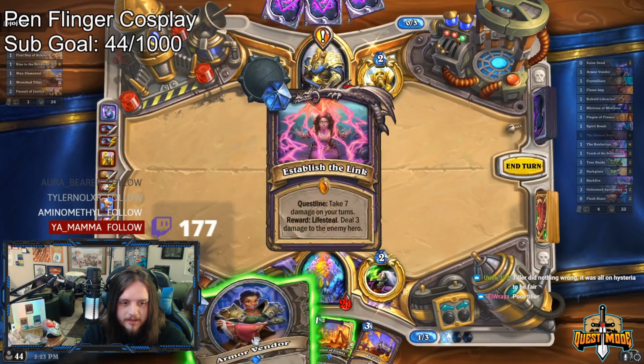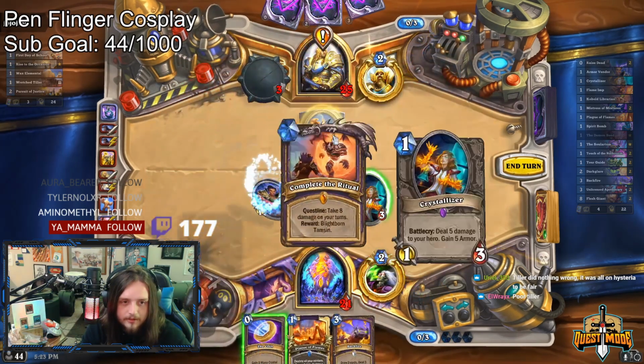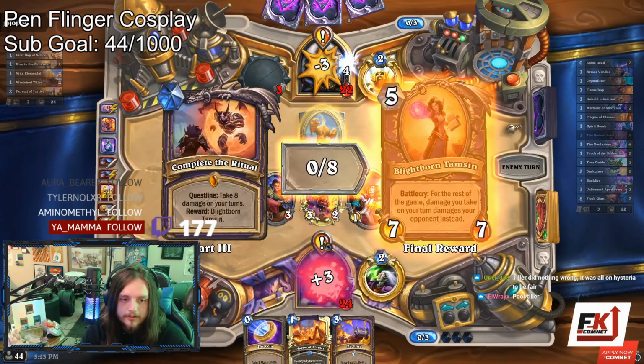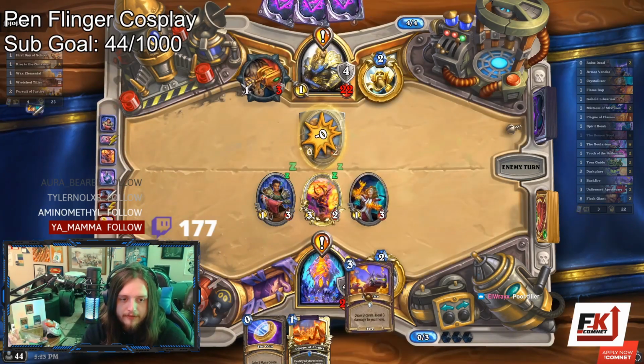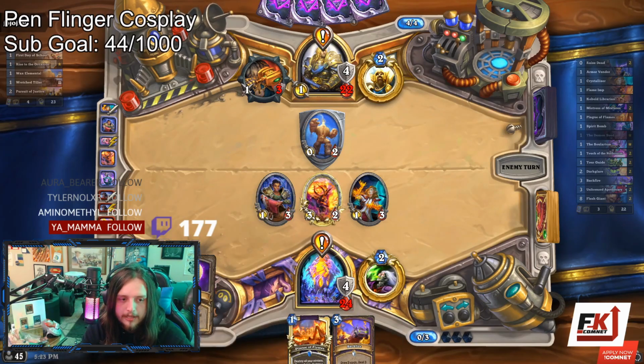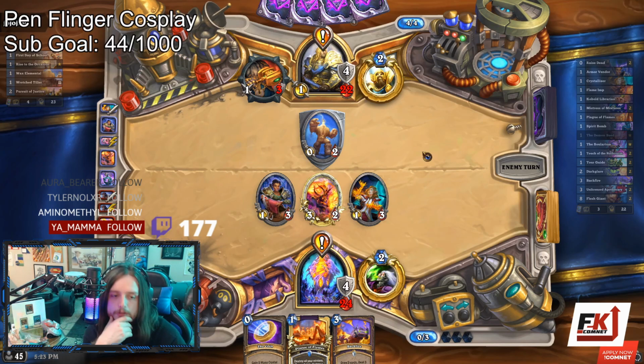All right, so I don't think I'm gonna be able to play Tamsin unless I get lucky off of the Backfire, because I still need 5 even if I do draw off of this next turn. But I could easily play 2 1-drops, and then I could start winning from there.